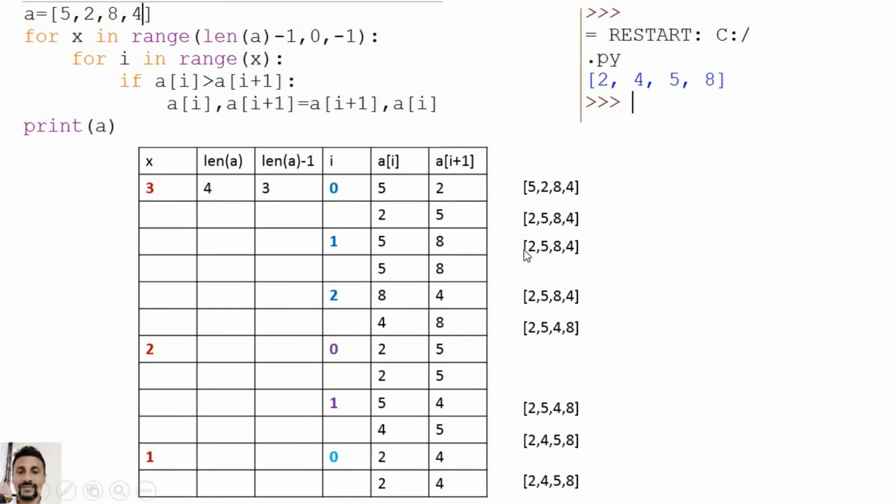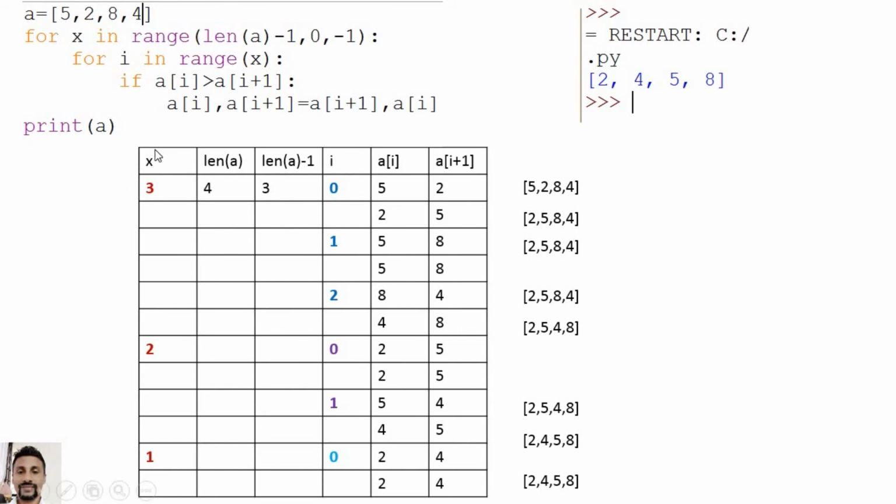Now a[1], according to the new list. Look at my right hand side list. Don't worry about the first list. Now I have changed some items, and it is working on this right hand list only. Now my second item is 5, and a[i+1] means 2, which is 8, because you remember you are starting from 0, 1, 2. So my a[i] is 5, a[i+1] is 8.